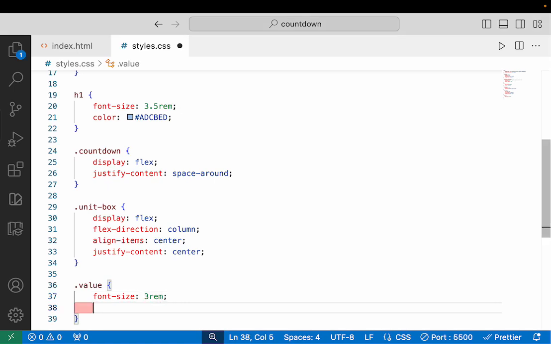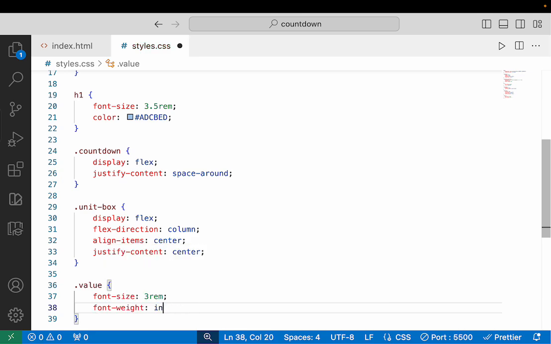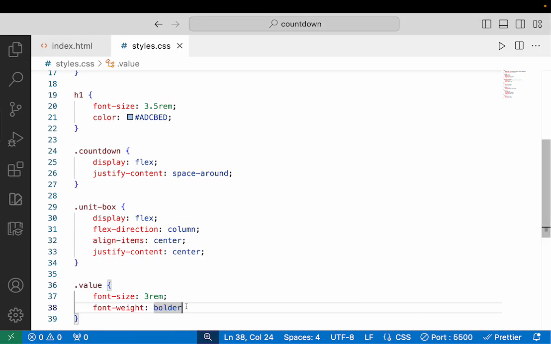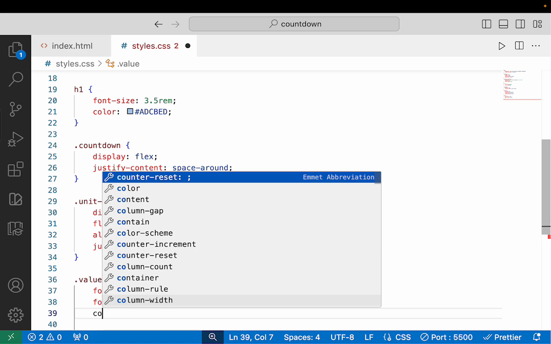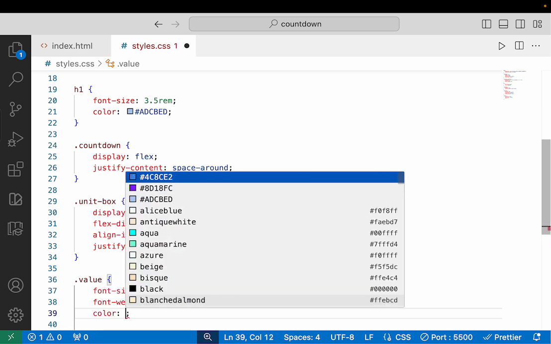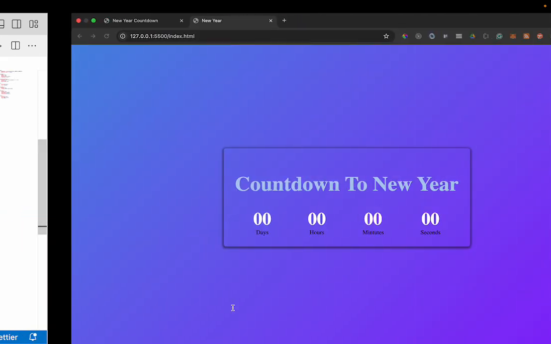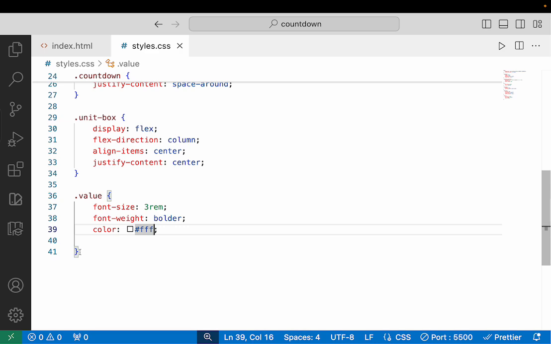And I want to make it bold, so do font weight, make it bold, actually bolder. Okay, and then the color is going to be white, so the hex code for white is FFF.